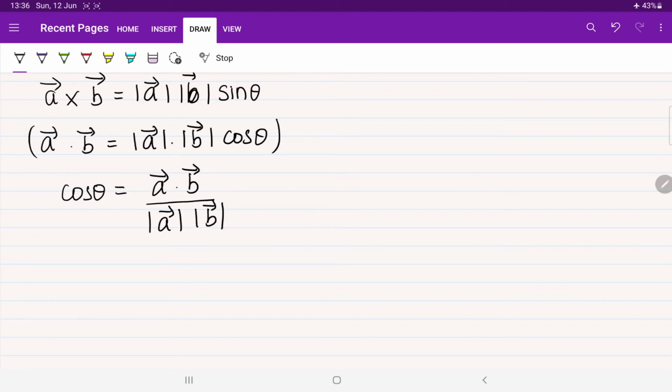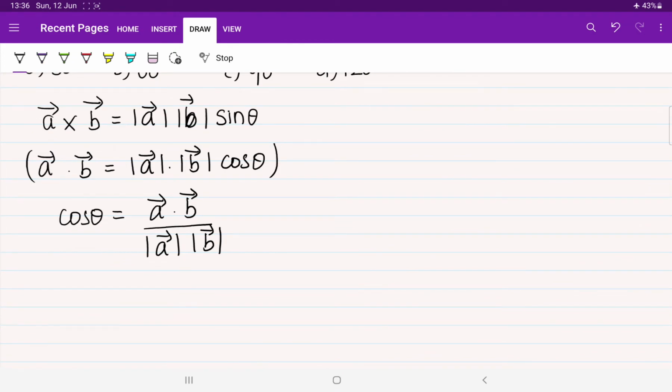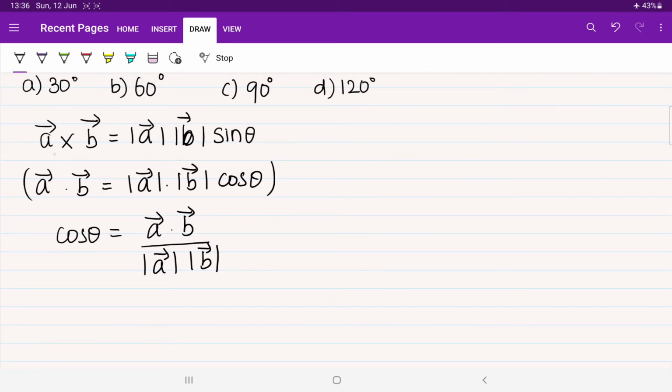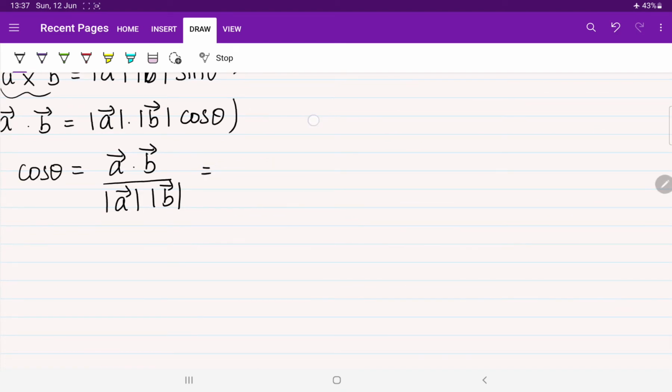Just to express this, we know A vector is given, B vector is also given. So directly by substituting here, we can calculate the value of cos theta. From that we can explore the value of theta. Just remember these relations: the cross product of two vectors can be written in this format. Already we saw A vector dot B vector, the dot product of two vectors, we know how to write. Similarly, cross means curl. So this is the alternative representation in terms of angle. Okay, that's all.